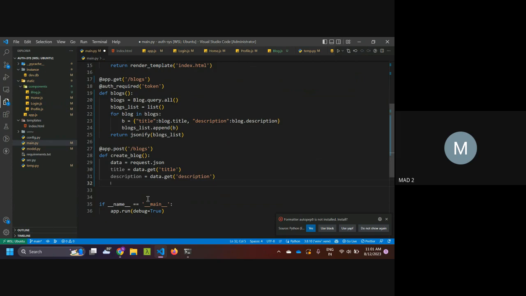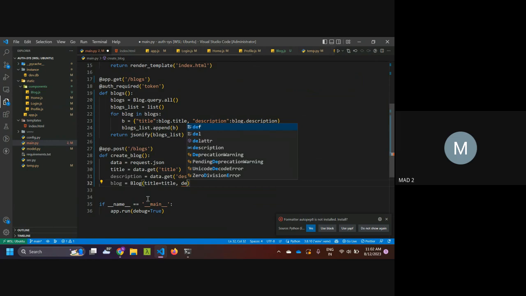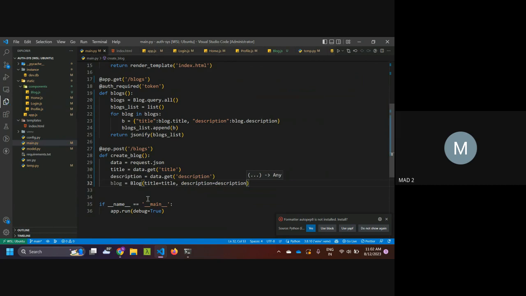Then I'll create a blog instance. Blog is equal to Blog, and then I'll pass title equal to title, and description equal to description. In order to create a blog instance, we need to pass the title and the description.